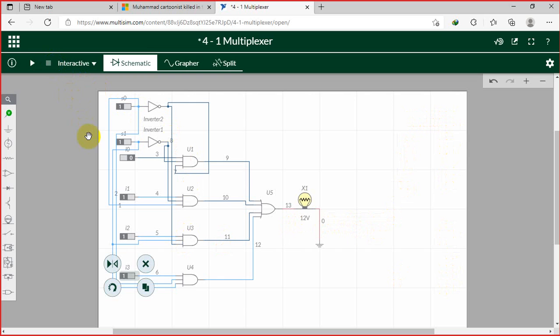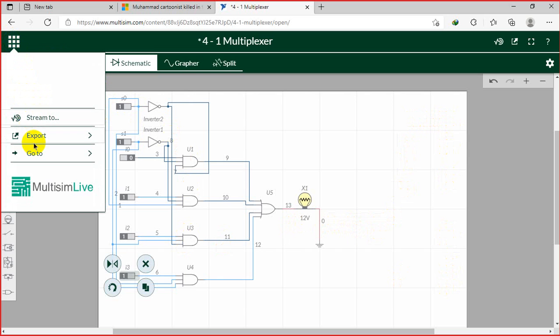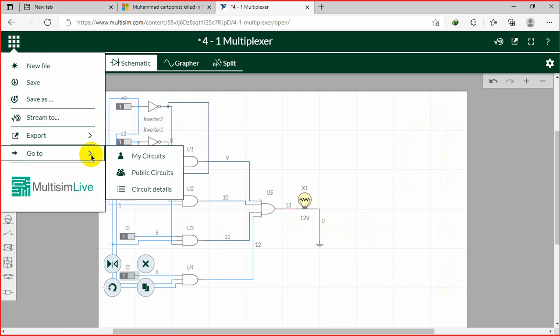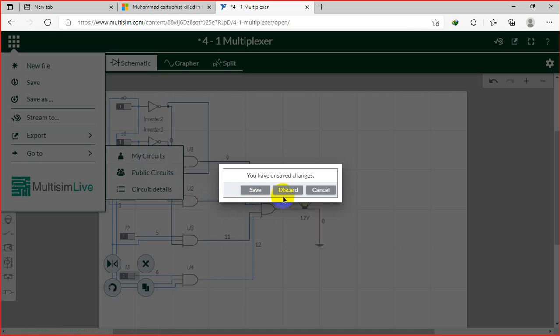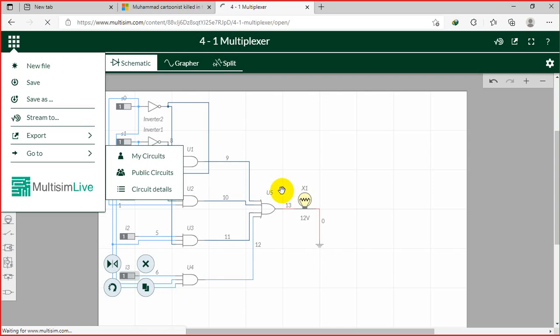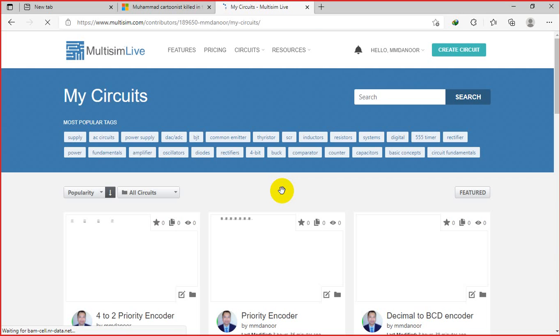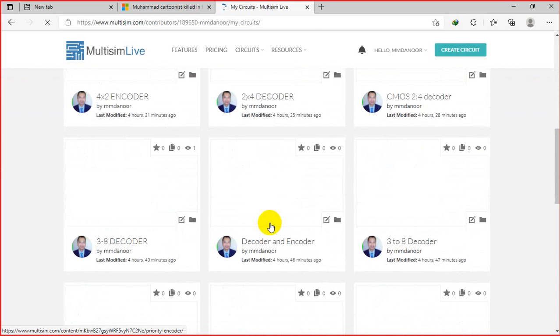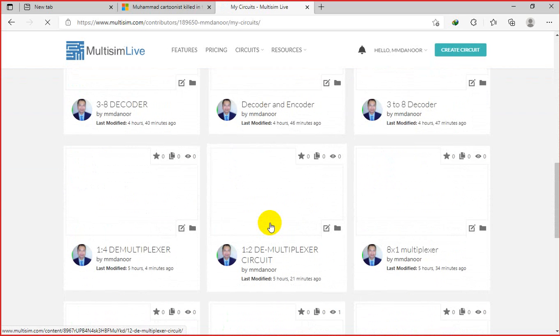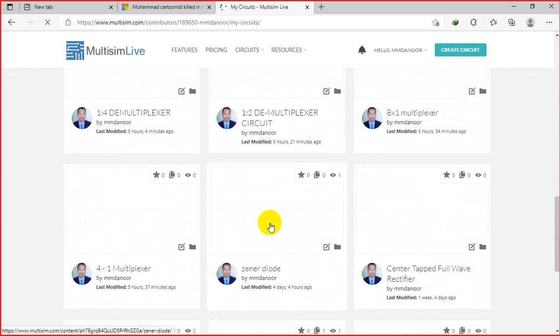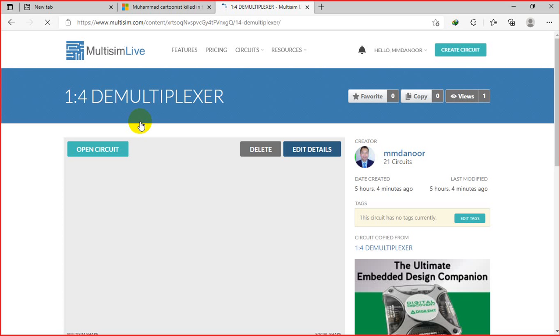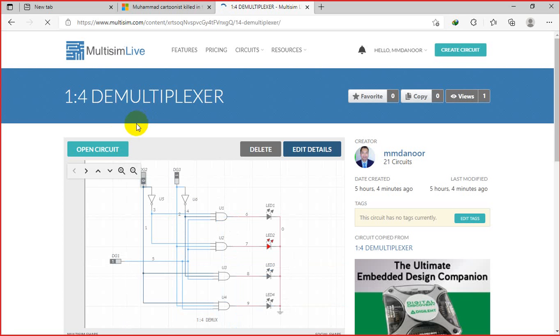The multiplexer circuit. Go to the home. 1 to 4 demultiplexer. Just opposite of the 4 to 1 multiplexer. So let's open the circuit.